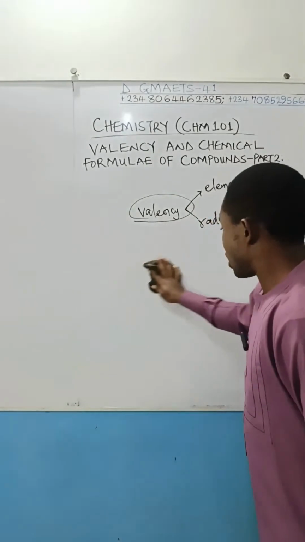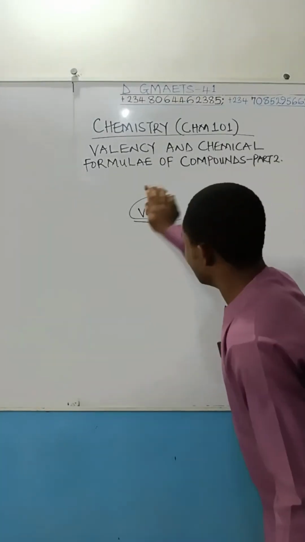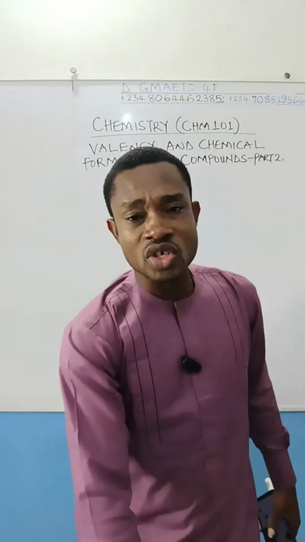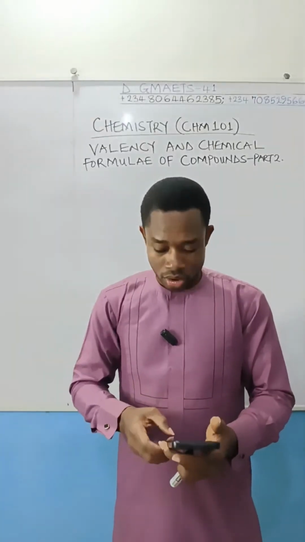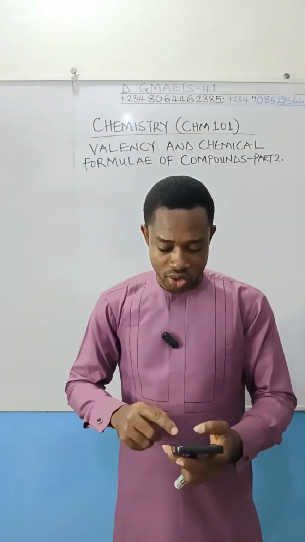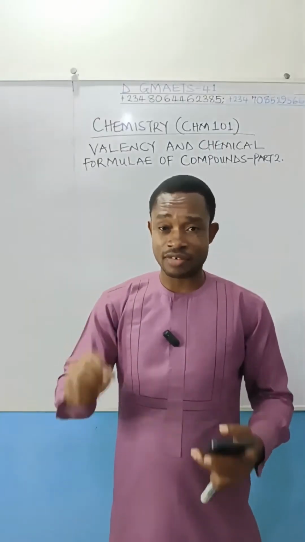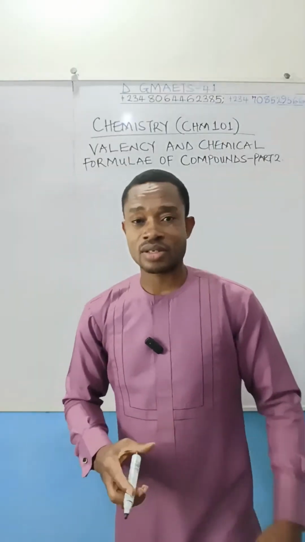In previous class, I already taught you about common radicals. Now also remember that I have highlighted the concept of valency of elements, and I urged you to make sure you get to learn the valencies of elements very well and that of radicals. So let us go straight on with our first compound.